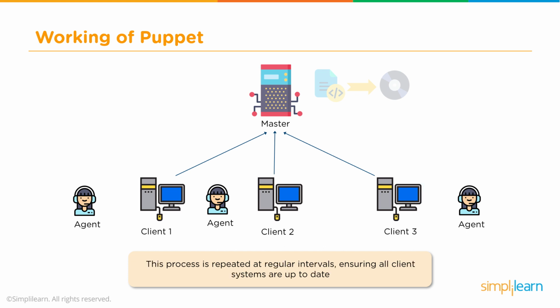So this entire procedure can be repeated n number of times and can be repeated at regular intervals. So if you have a scenario where a system needs to be configured every 30 minutes, what you can do is you can set your interval and automatically every 30 minutes, your systems will be configured.